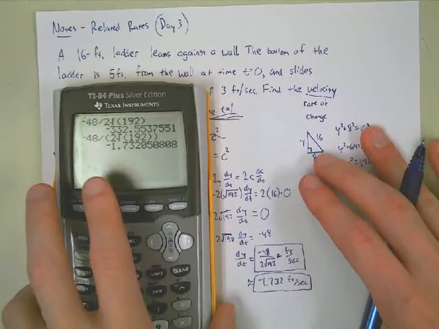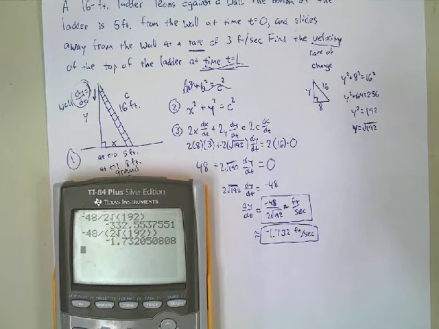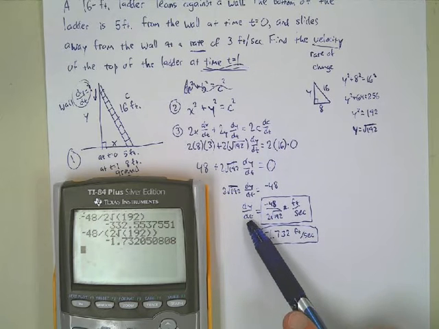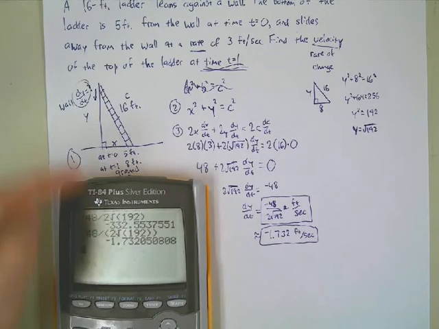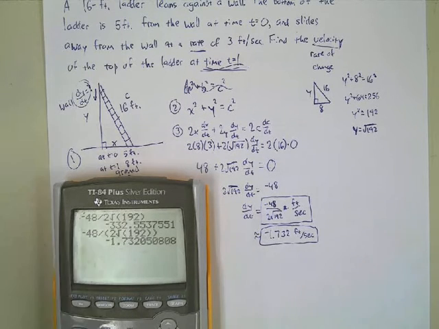All right, questions on any of that? This is kind of strange here. We ended up with a dy/dt that is negative. We never really ended up with rates that are negative. Why is our rate negative here? Because the ladder is going down. That's right. So dy/dt is a negative rate of change. Remember, velocity or derivatives have a directional component to them. If it's negative, it's going down or getting smaller, and if it's positive, it's going to get bigger or longer, whatever it might be. So that's the answer.